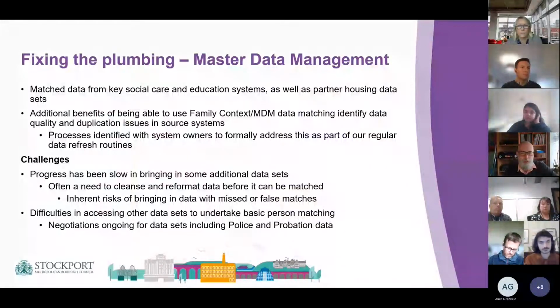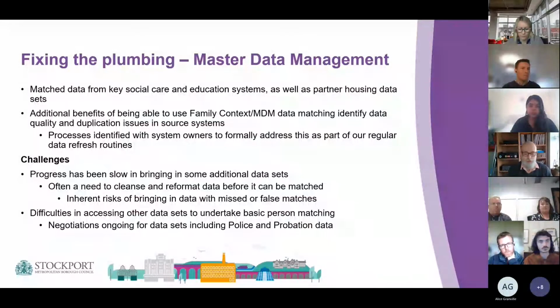We've also brought in data from our key housing partner, Stockport Homes, who use 3 separate databases currently, and they're just about to migrate to a new combined database, which may or may not make our life easier. We've used a tool called FME to do our data matching, which is basically on an underlying SQL platform. So we're doing lots of matching on unique identifier fields and some fuzzy matching around names and addresses as well to try and bring that data together.